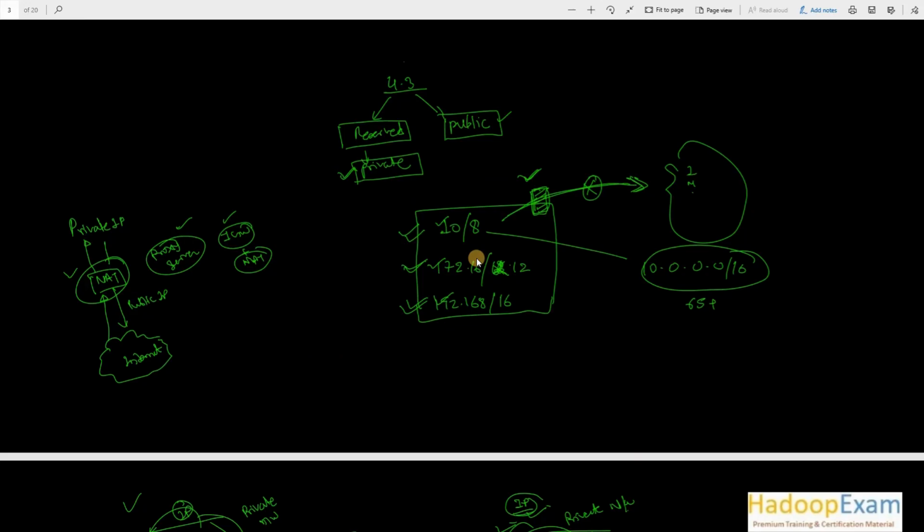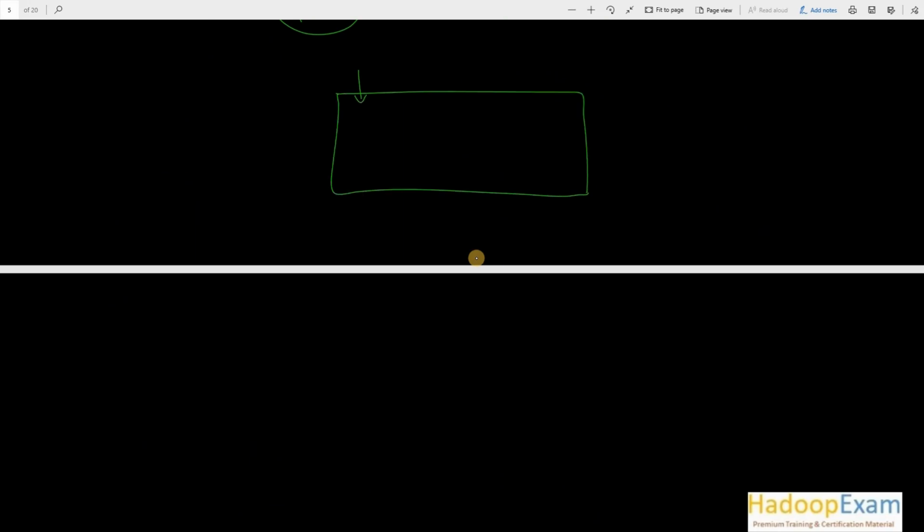When you create a virtual private cloud in AWS, this is your AWS region, and these are two users: this is the first user, this is the second user. You create one VPC in it, and this user also creates a VPC in it. So this is VPC1 and this is VPC2. These two are isolated networks.